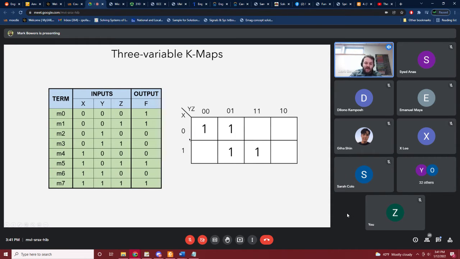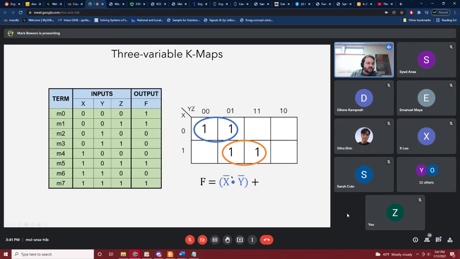So let's go ahead and do an example. The fundamental rule is that you want to circle the largest section that you can, using powers of 2. So we're going to circle that, and then we will circle down here.